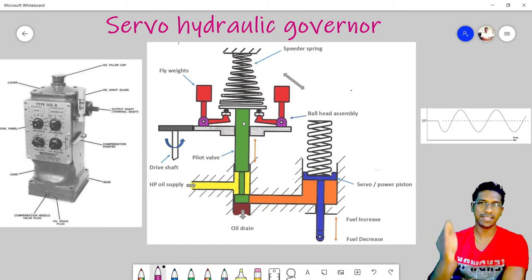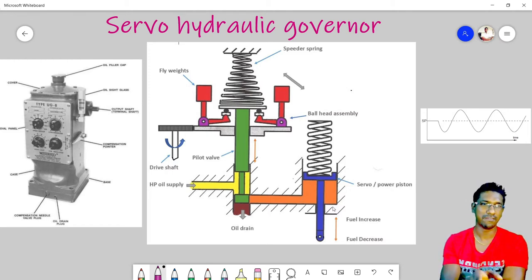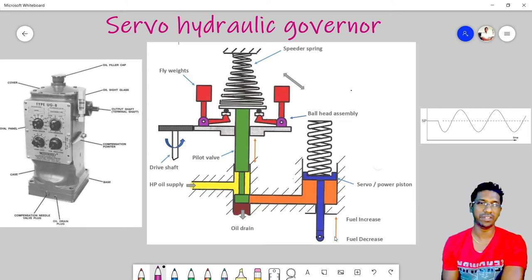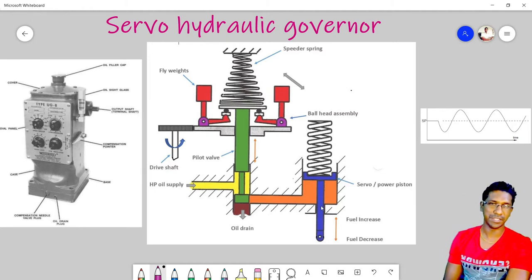In this servo hydraulic governor, we have introduced some hydraulic parts. Here we supply hydraulic oil, and we utilize this oil to drive a servo or power piston. This power piston is connected to the fuel throttling device, I mean the fuel rack of the diesel generator. Whenever this piston moves down, it will decrease the fuel to the engine, and when the piston moves up, it will increase the fuel to the engine.